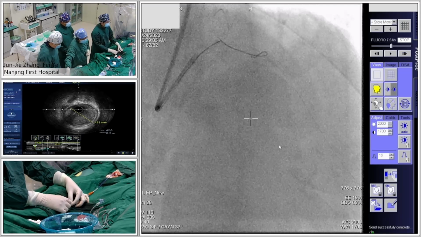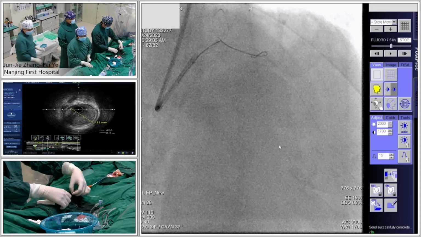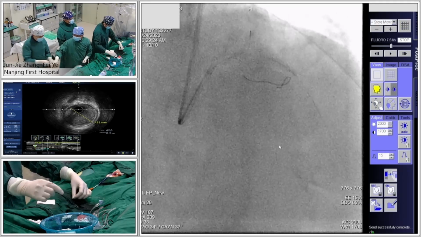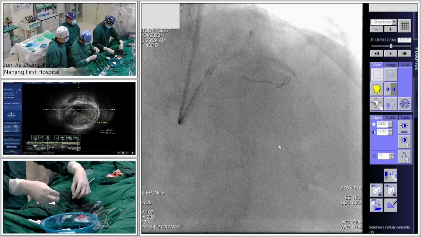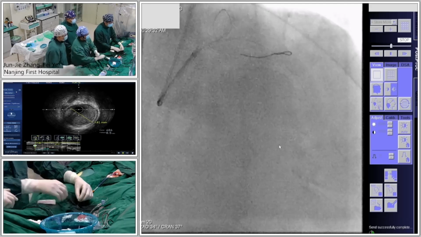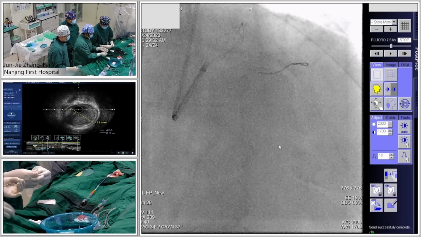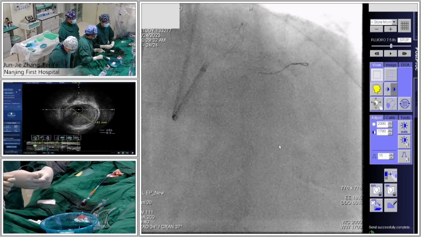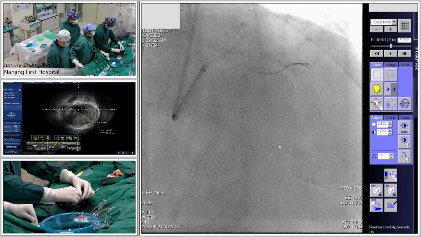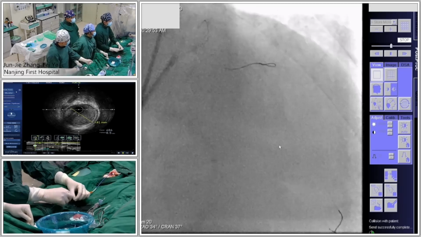So 3.0 for the first stent, I think maybe 3.5, 29. Considering the total lesion length from the left main to the middle LAD landing zone is 42, maybe we need two stents. The first stent will go from the middle LAD to the proximal LAD and fully cover the ostial diagonal. Of course, we're also avoiding overlapping segments at the ostial diagonal. We want to make sure the stent struts cover the ostial side branch.